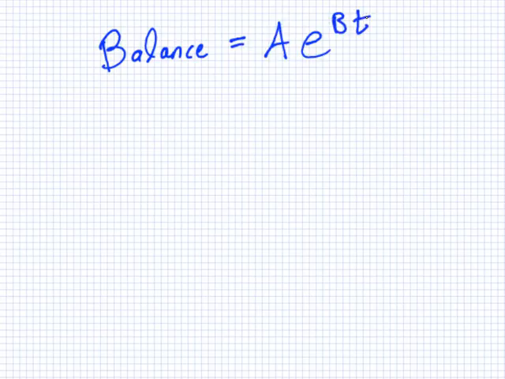So, what's happening here is, Anne has some money in the bank, and the bank balance will grow slowly, exponentially. I don't want to use B since I've used balance, so I'll use K. So she puts 100 euros in the bank, and then after 1 month, how much will she have? 101. After 2 months, about 102, but it's actually a little bit more than 102.